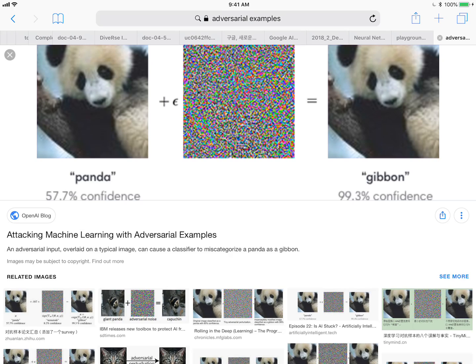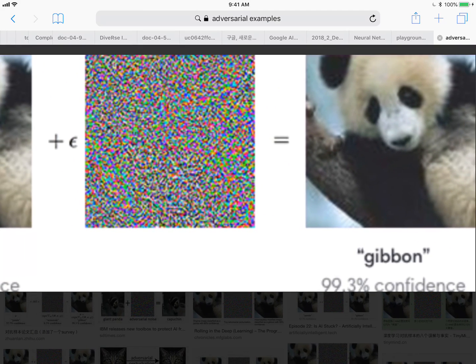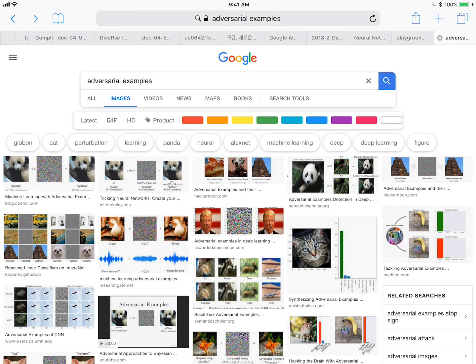And in that case, if you manipulate this image so that we add just a random-looking noise, like red, blue, and green, and so on, in the corresponding pixel positions, this is the resulting image. In this resulting image, your classifier will classify it as, I forgot the meaning of this, gibbon, or what is that? Does anyone know the meaning of it? No? Monkey? Oh, is it monkey? Okay. So in the case of monkey, it is kind of similar to panda. But there are a lot more extreme results as well. Anyways, it will classify this still panda-looking image into a monkey with really high confidence, 90%, 99% confidence. So there are so many examples like this.